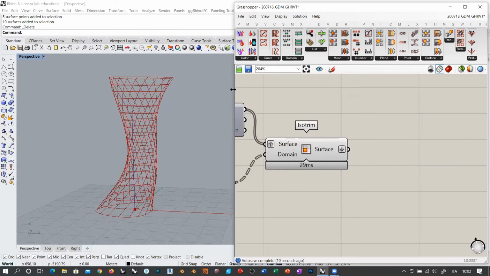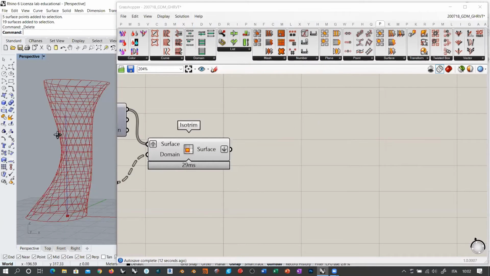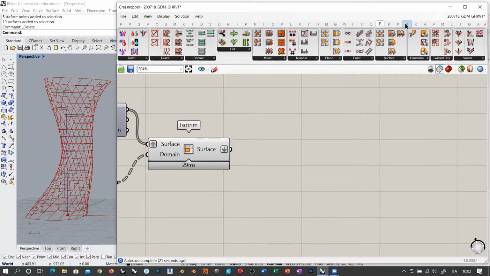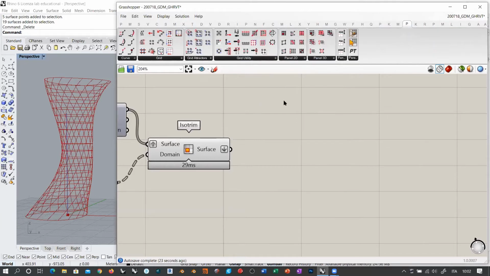Another way that you can define a facade system in a parametric way, but with an interesting twist, could be to use tools like Paneling Tools. Paneling Tools is basically a plugin, one of the historical plugins from Rajaa Issa, that allows creating 2-dimensional and 3-dimensional paneling systems or patterns or whatever you might want to create on top of a surface.